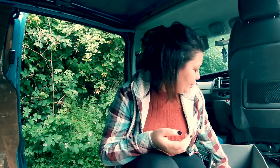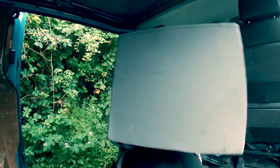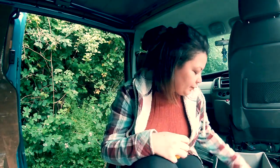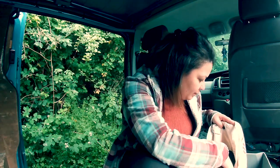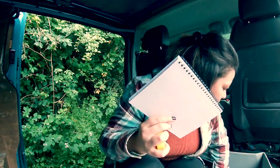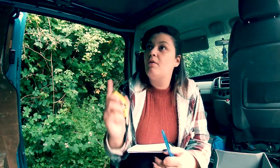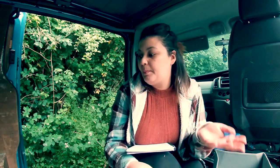So I need to take measurements today. I don't know what is where. I've also got this box that I've got a few storage units for, so I kind of want to sweep out the van. And I got a book and a pen to write down all the measurements, because I want to write down what the cost of everything is going to be, so that I can write up the budget and go from there.